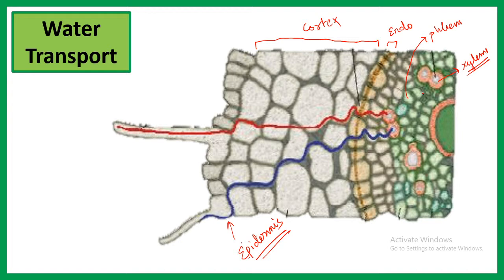Now how do you differentiate between a dicot root and a monocot root? It's very simple. In a dicot root you will have a proper taproot system, which is an ideal root, but in the case of monocots you will not have a taproot system. Instead of a taproot system you will have adventitious roots, right? Understood? So basically this is the brief overview of the tissue structure of a plant root, basically a dicot root.